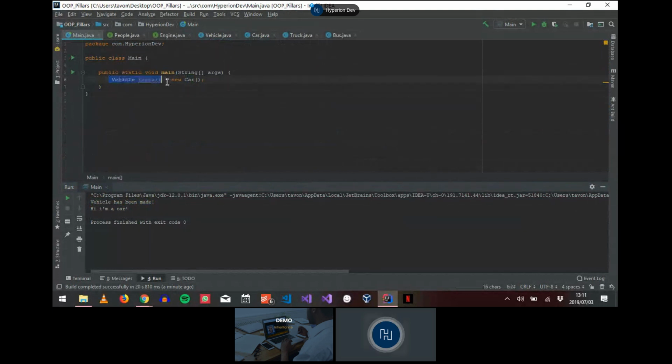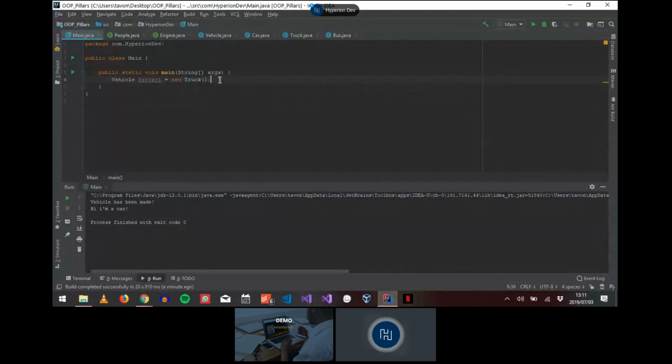Another thing to note about this line of code here is that because a car is a type of vehicle, we can actually declare it as a Ferrari of type vehicle, but then give it a value of a car. So we can actually do the same with the truck here as well. If I just say extends vehicle, then I will be able to do the same thing and just call this a truck instead, and it'll work perfectly fine.